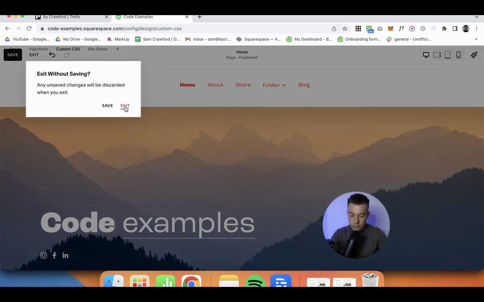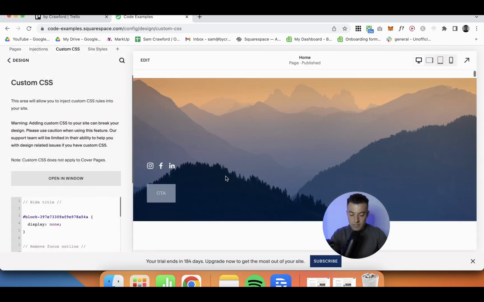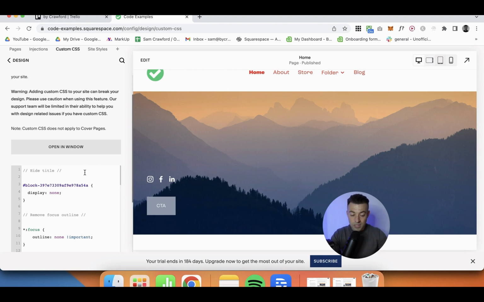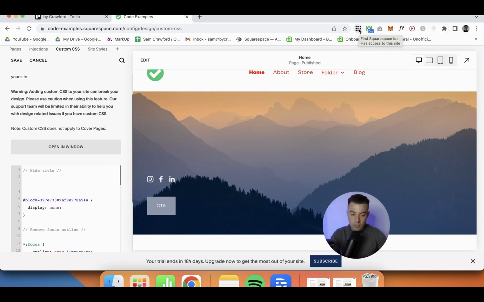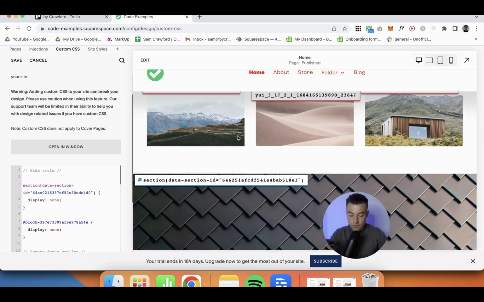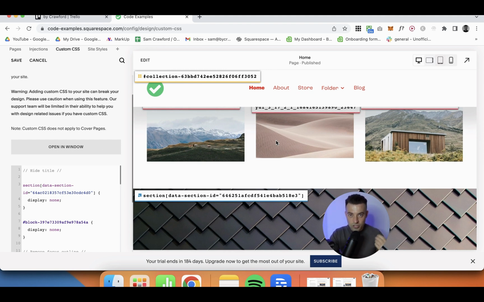Now what we want to do, let me exit, is keep that code in situ. Instead of getting rid of the section, what we want to do is just hide it with CSS. So what we would do is use Squarespace Block ID Finder, which is a free Google Chrome plugin, and we would identify the section ID. We would click that to copy, and then we'd paste it there, and then we'd open our brackets and we'd do what we've just done with that block, which is display none. And there we can see the section is hidden.